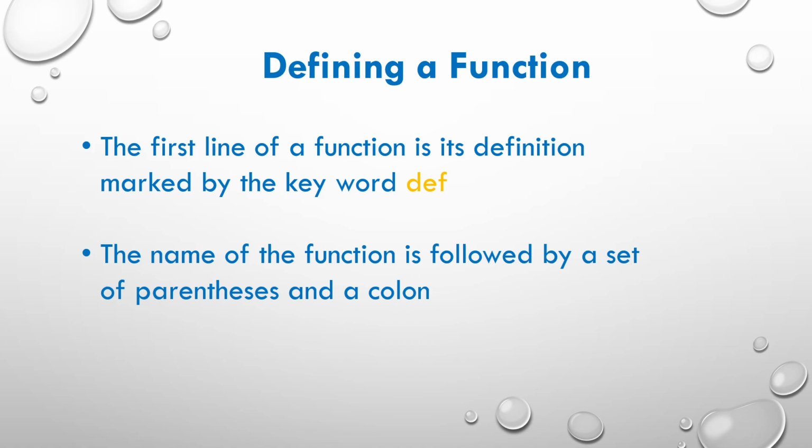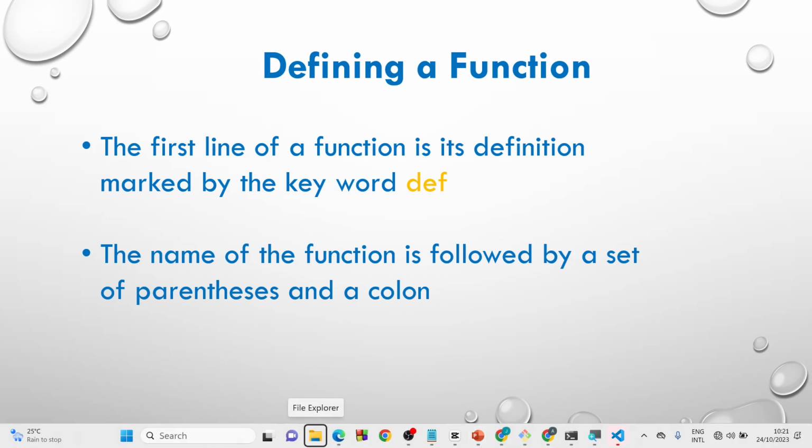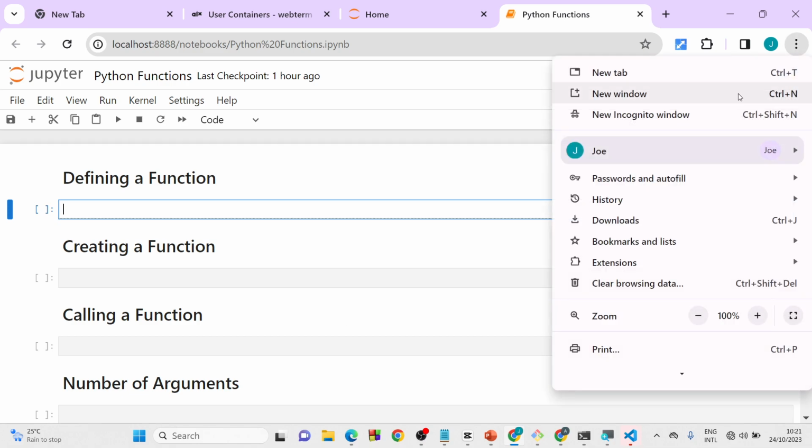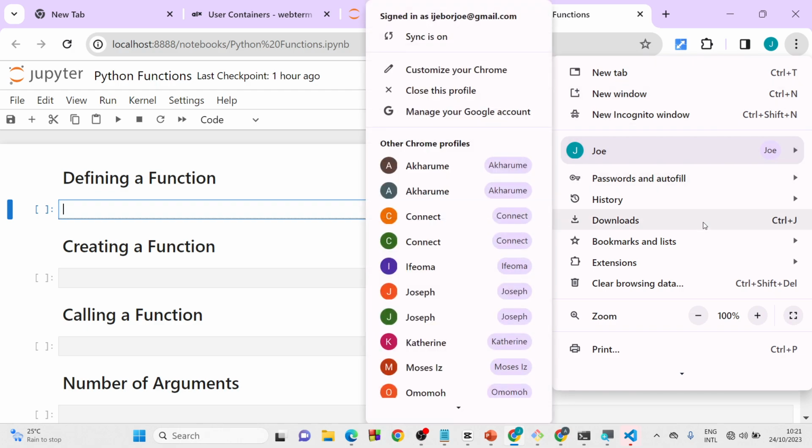That is what we call a function call. Then you call the function as much as possible. If you want to have that function again and again, you keep calling that function, and it's going to show you that. So let's define a function. Okay, so this is Jupyter Notebook. Like I said, let me define a function here so that you can see, then I'll go to VS Code and do the same.